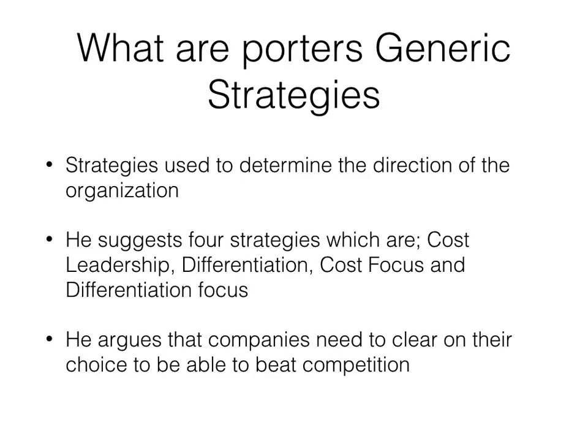So first we need to understand what Porter's generic strategies are. Porter's generic strategies are strategies that can be used by companies to determine the direction in which the organization wants to move towards. In his book, Porter suggests that there are four strategies which companies can choose from, and those strategies are cost leadership, differentiation, cost focus, and differentiation focus strategies.